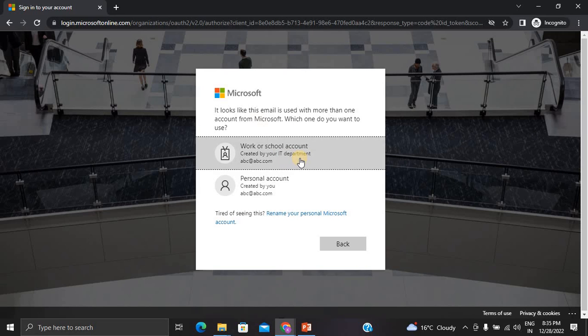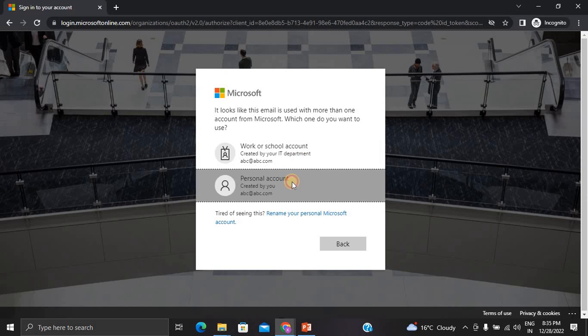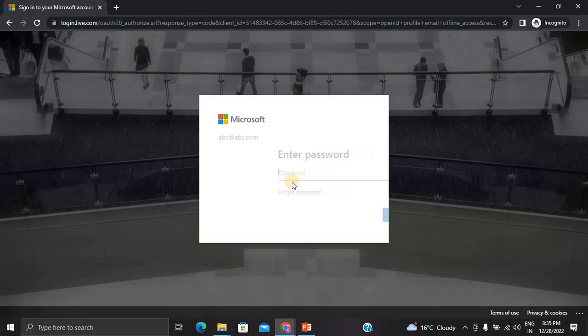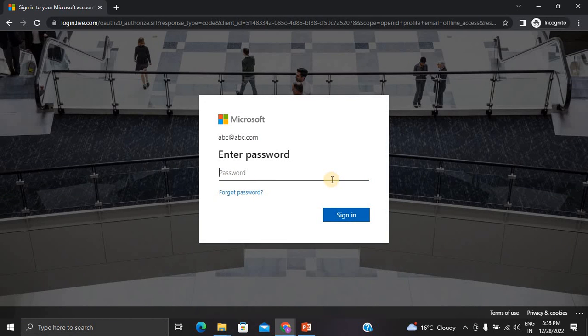Once you do these things, it will ask you again, and you will choose the personal account, and then it will ask you to provide your password. Once you've done this step, it will ask you a couple of details like your address, your billing method, credit card numbers, and it will deduct some amount of money from your credit or debit card, and then it will return it back after the verification.